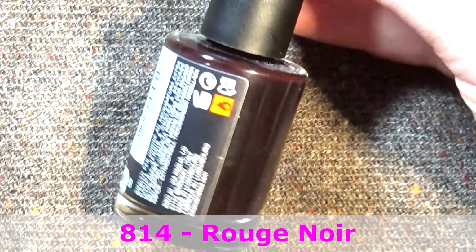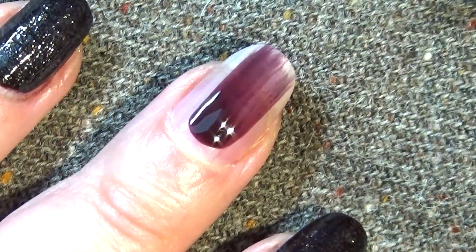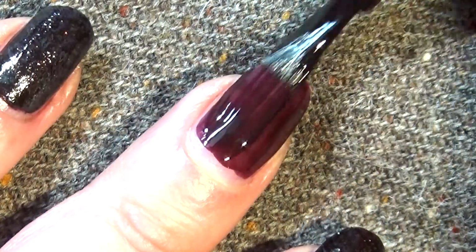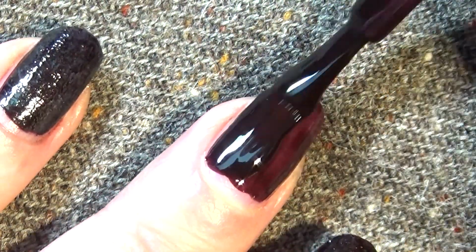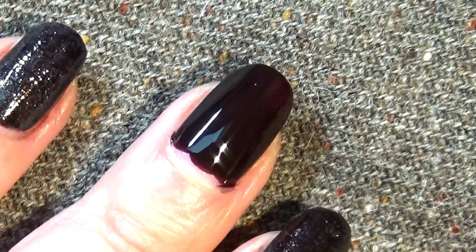Alright, let's start with the base color that I chose. The color names will be on screen since these are Kiko polishes and don't have the names on the bottles. I did 2 coats of this. This is their quick dry formula. This is more tricky to work with than their regular formula, and it also smells a lot worse. Just to put it out there. But I love the shine of these polishes.